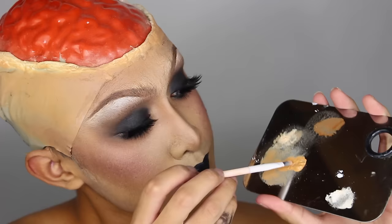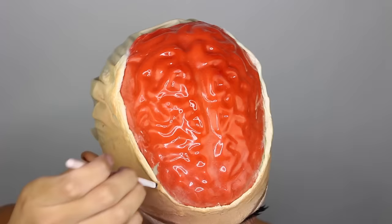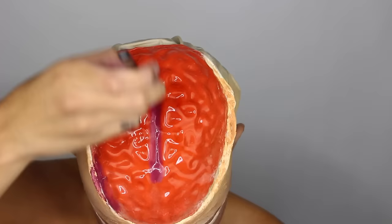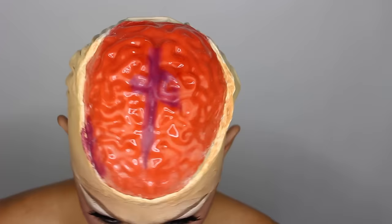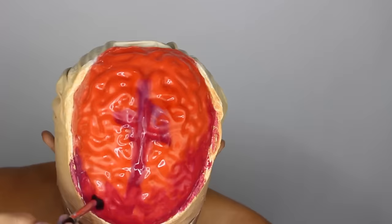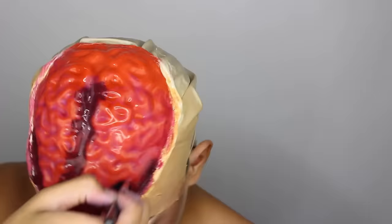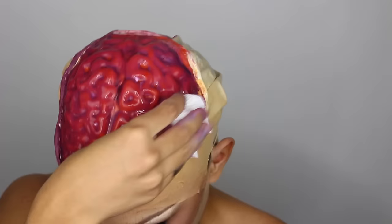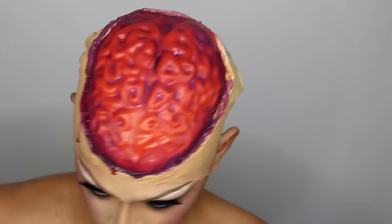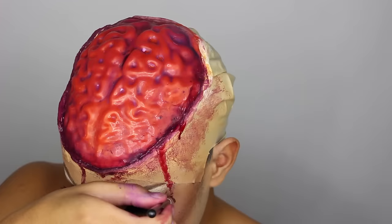Now the makeup is done and I'm going to paint the brain. I'm taking some foundation color first to fill in the white spots — even though I'm going to put a ton of blood here, I'm doing this first so if I miss any spots with blood, you at least see skin color and not the white of the latex. Then I'm taking red water-activated face paint as well as some black, adding it along the edges of the brain, in the ridge in the center, and in the deeper wrinkles so the brain has dimension. It's very easy to blend and sheer out since it's water-activated — I applied it with a brush and softened it with a large wet sponge. Now I'm using fake blood made from red food coloring, water, and syrup, putting it all along the border and letting it drip down my face. It looks more wet and glossy and thus more realistic than just using paint, but it will get your wig dirty if it's wet before you put on your hair.